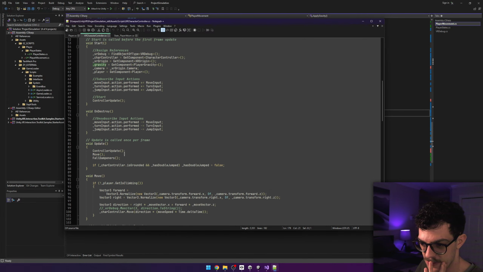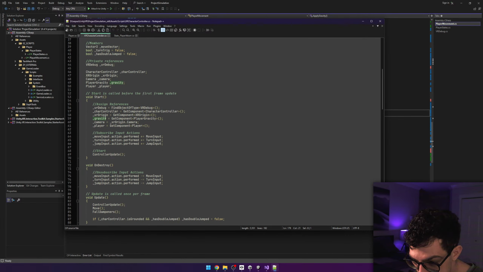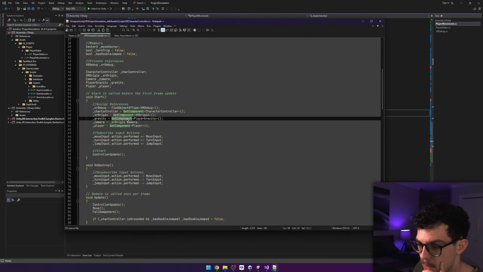Is gravity its own component or something? Oh, you know what? I think I used a gravity from an asset pack or something, because I couldn't figure out an issue. I might just yoink that.